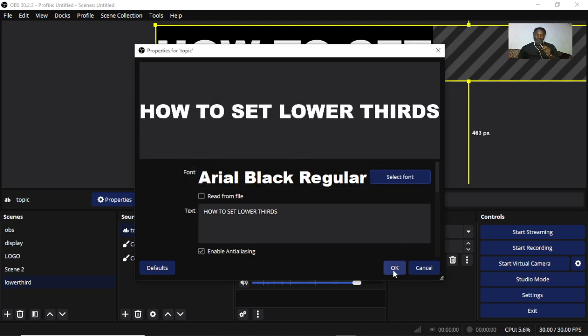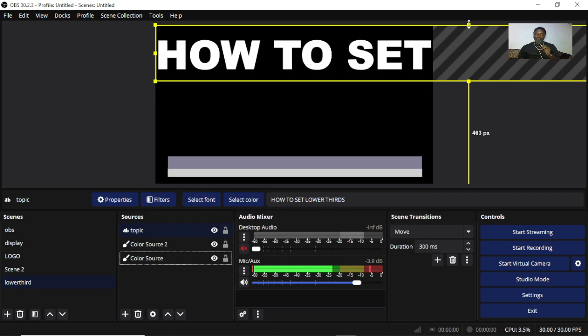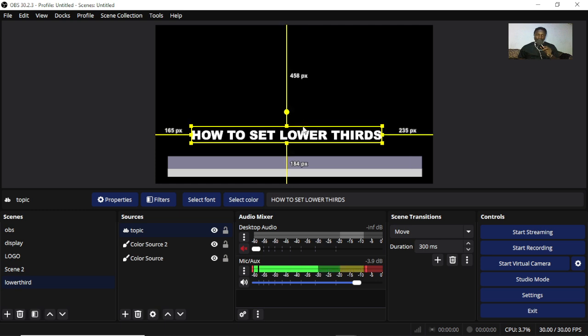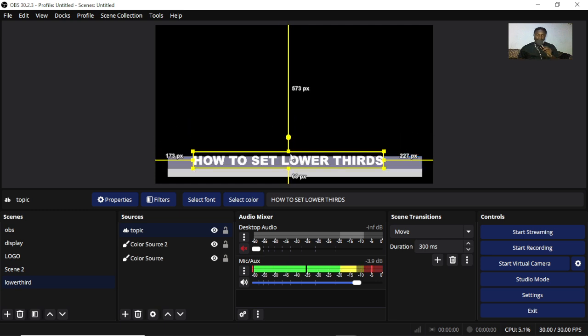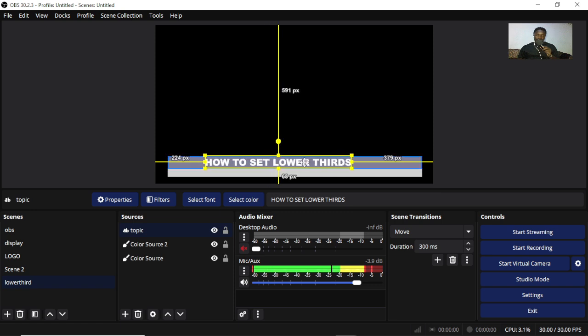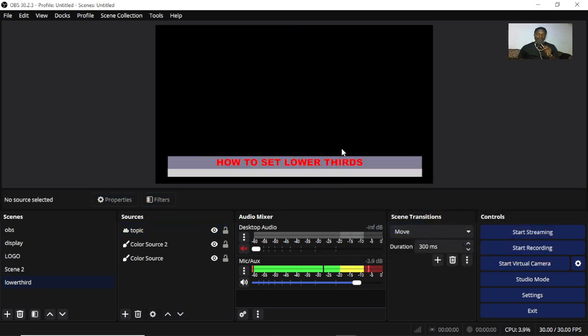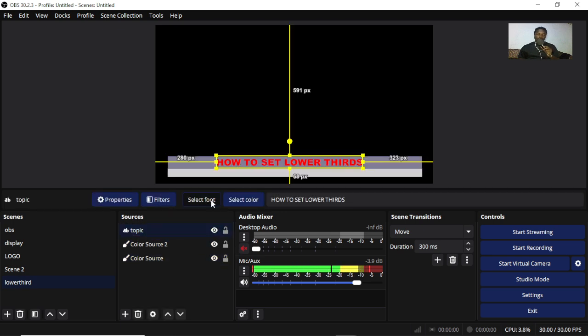Once you've hit OK, now you will hit OK on this one too. Then you drag this. Now your color might give you a problem here. So if your color is giving you a problem here, you can just drag it like that and then match it to the center where you want it to be, and then you'll have to change color because it's not that clear. So maybe we can go for the red color or black, but black won't be okay there. Black only shows clearly on the white background. So I can choose yellow for this one.